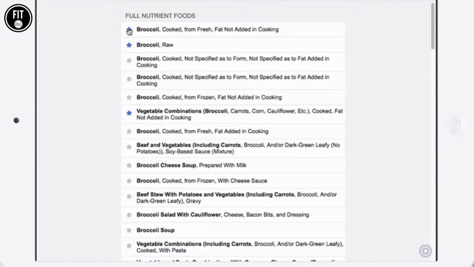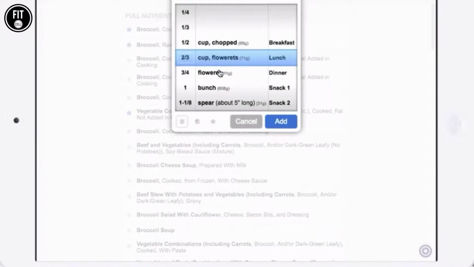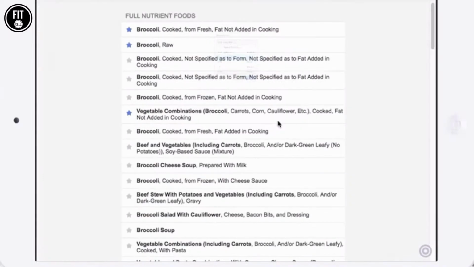Now, any of the foods that I have starred means I have them saved to my favorites, and we'll look at that in a moment. I'm going to start out by just clicking on the food and adding it into lunch. So we'll bring it up, and I have florets as my default measurement by the cup. I'm going to go ahead and weigh. So I can either slide here or hold my thumb down and just type in 6. So I'll say I had 6 ounces that I dropped on the scale and add that to lunch.